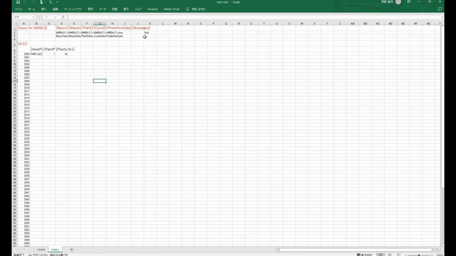But as you see, there is no output in this sheet. If the user wants to look at the result, we need to add other search strings for output.